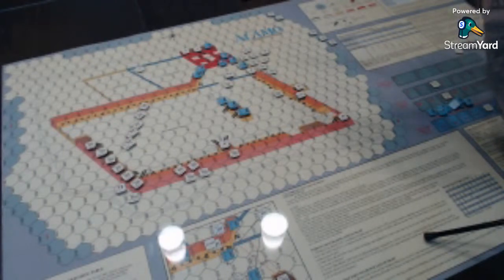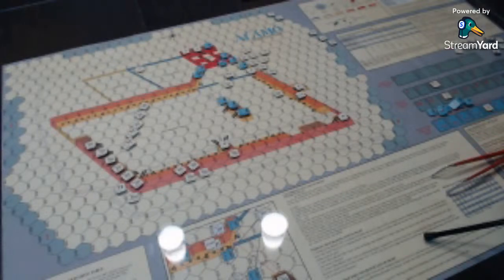So I don't think I'm going to move any more of the Texan units. I think that's where we're going to stand here. Hopefully you can see that. I really wish there was a zoom on this camera. That would make things really nice as I make a mess of my chits here.